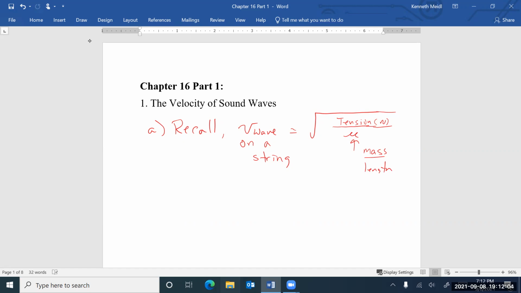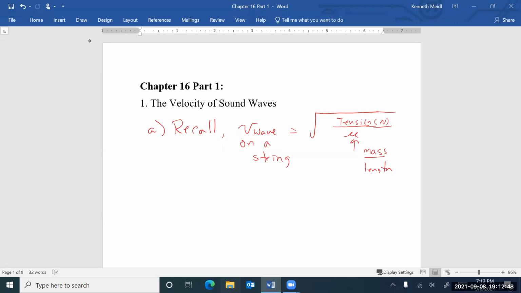If you follow the units through carefully and take that square root, you're going to see that you truly do get meters per second. So this is something that we have seen before. Now, when it comes to sound waves, the velocity changes a little bit every single day, because the stuff that the wave goes through changes a little bit every single day. So no air molecules, really no sound waves. In space, no one can hear you scream. If you remove the medium, then the wave that we call sound ceases to exist.